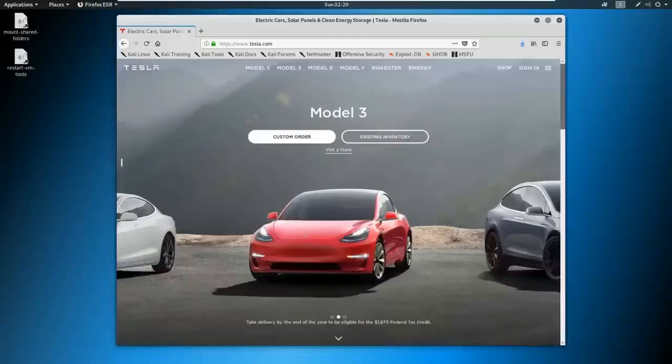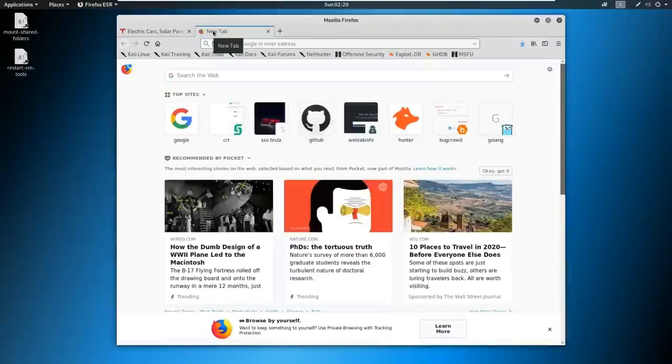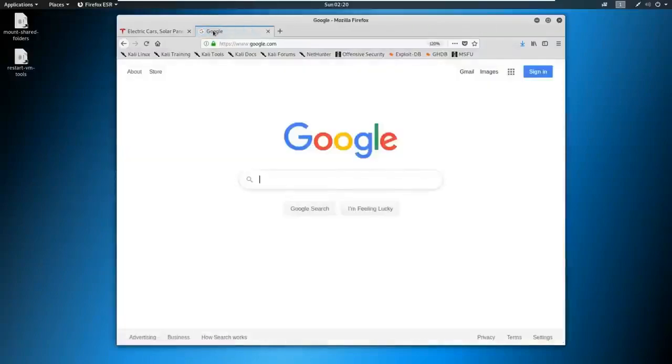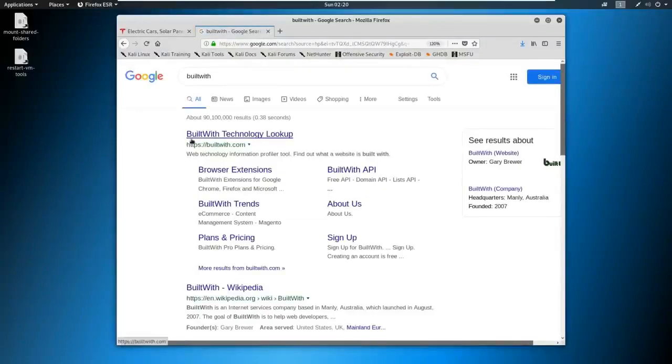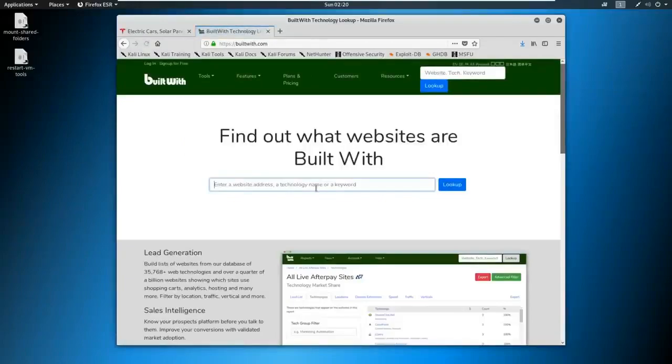Now the next few videos have to deal with web apps as well, but instead of looking at subdomains, we're going to look at what a website is built with. And that's a good indicator here of BuiltWith. So let's go out to Google and search "built with," and we're going to go right to builtwith.com. And let's take a look at what this does.